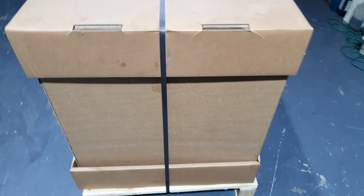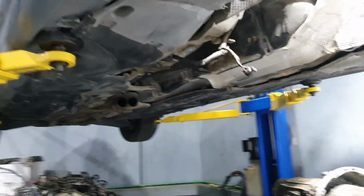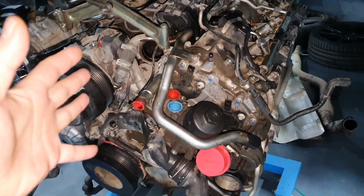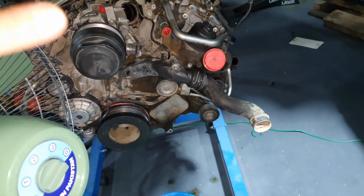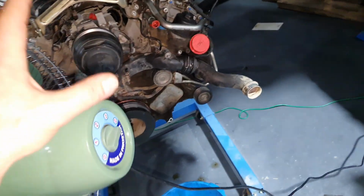Okay, what do we have here? M157. New engine. This is for this car. This is the S63 rear wheel drive, okay? And that's the engine, that's the old engine. They removed the guys for me. The engine's here. Later on I'm gonna open it. Not now, not today, not these days actually. I have to open it, I don't know when.